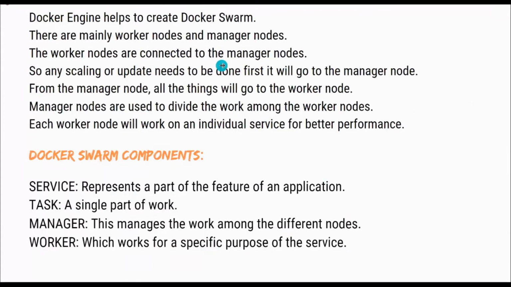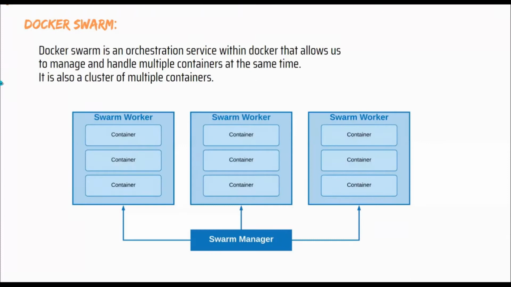Okay, that's it. See, now let's understand how exactly it is going to work. The Docker engine helps to create Docker Swarm. So that means if you blindly install Docker and want to create this cluster, it is not going to happen. You need to run your Docker engine. To run the Docker engine, what do we need to do? It will start Docker. Okay. If we want to run the Docker engine, we first of all need to start the Docker service. Only then are you able to create your Docker Swarm manager and Docker Swarm worker.